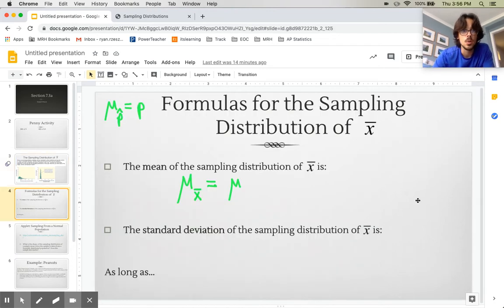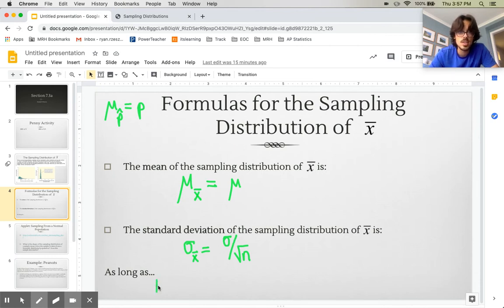The other thing going on is the standard deviation. And again, our book talks more about the nitty-gritty for why it works. I'm not going to get into that too much in my videos here. But the standard deviation of the sampling distribution of X bar, so sigma of X bar, it turns out that it equals the standard deviation of the population divided by the square root of your sample size. So it's going to be sigma over the square root of n.